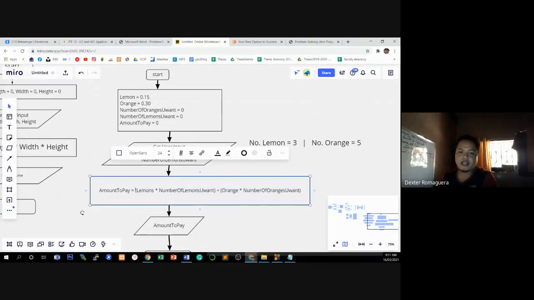What this open and close parenthesis means is that whichever is enclosed in open and close parentheses becomes the priority in computation. High precedence. You remember this from high school, right?